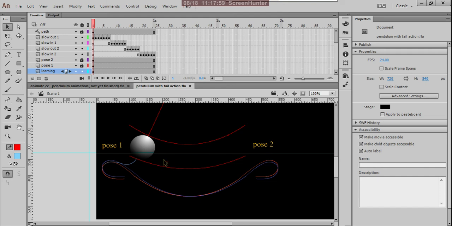And then we have to paste the main poses of the thread. Suppose I am here at the first frame.